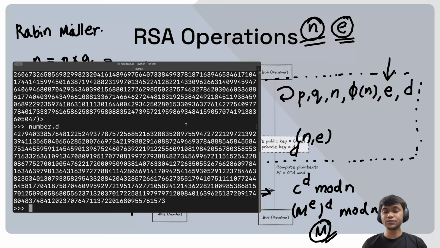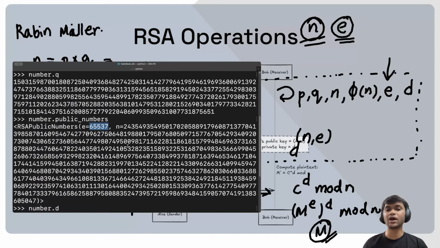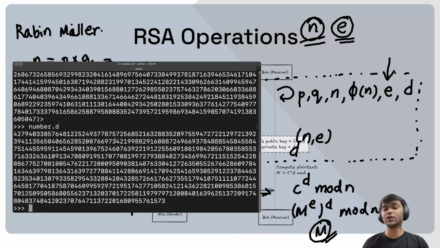And it is important to note over here that the discussion that we did isn't exactly how these functions work. A lot has changed over the years. Some paddings have been introduced. The Euler's totient function has been replaced by the Carmichael's function. And in the next few sections, we'll learn about these developments. We'll learn why the Euler's totient function isn't always the best fit for us. And we'll understand why the Carmichael's function has been chosen over the years.